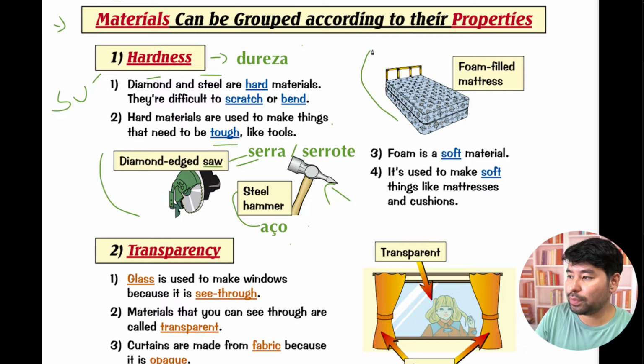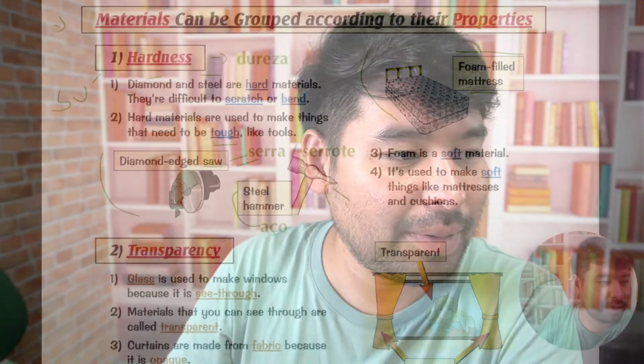Next one, we have this picture here. Yeah, it's like a mattress, like a bed, and then foam-filled mattress. Teacher, what is foam-filled mattress? What is that? Let's get that. Okay, so foam is espuma, is something soft. So foam, when we say foam-filled, means it's filled of, é cheio de, né? Ele é recheado de, né? Recheado. Ele está cheio de, quer dizer que dentro dele está cheio disso, né? Eu não me recordo de outra palavra em português agora que seja melhor do que essa. But of what?